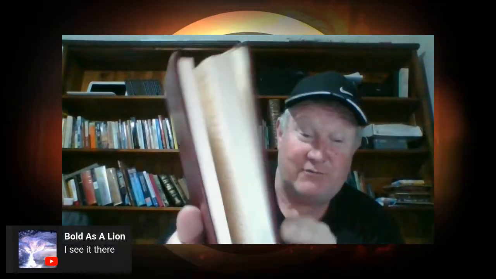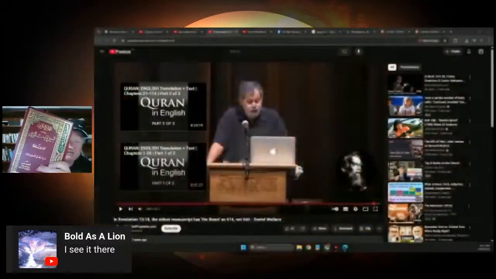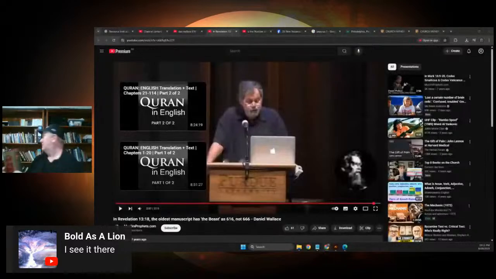If you want to look at textual variants between the different manuscripts of the Quran, you can read through the footnotes and read the differences in the texts. There's quite a lot in that. That shows the difference between the text they have in Saudi Arabia and the text they have in Turkey. But so it gives you a bit of an idea.